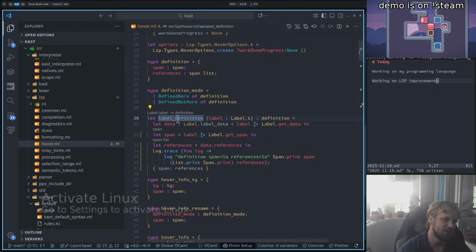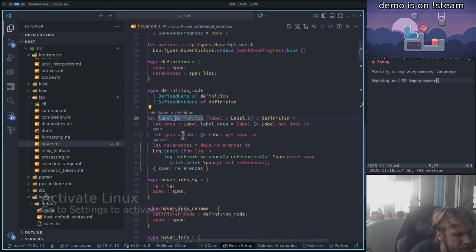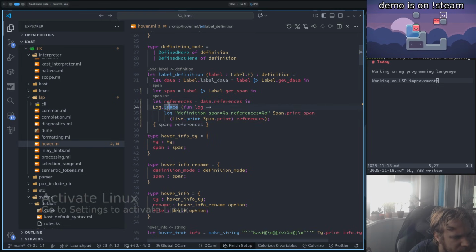Because this thing might be the definition, but not necessarily. Okay, I think I just actually fixed the renaming.